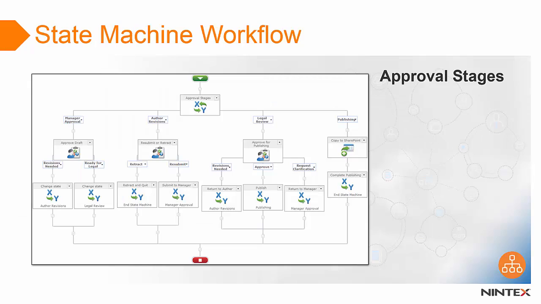This is what our press release process looks like, built with a state machine workflow. So if we think back to the press release process, we know the business process needs to go through a series of approval stages, beginning with the manager. The manager is given a task to approve the process, and depending on the outcome, will determine whether it goes to legal for review or to the author for revisions. Under the change state action, the workflow will change to the appropriate process branch for that outcome. So if it's approved, it's ready for legal, and the workflow state will change to the legal review branch.